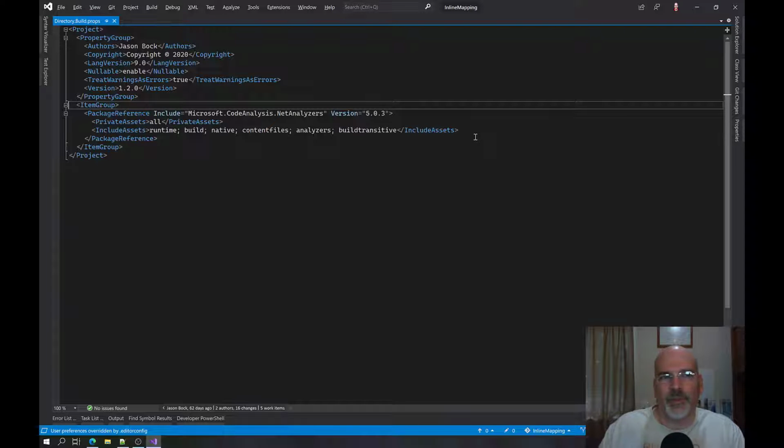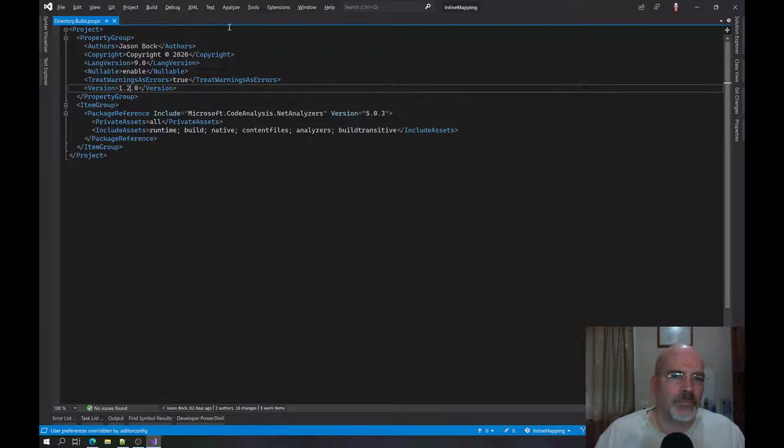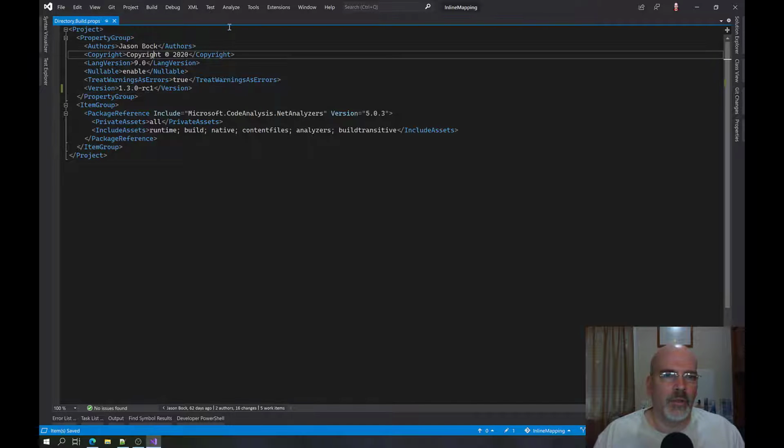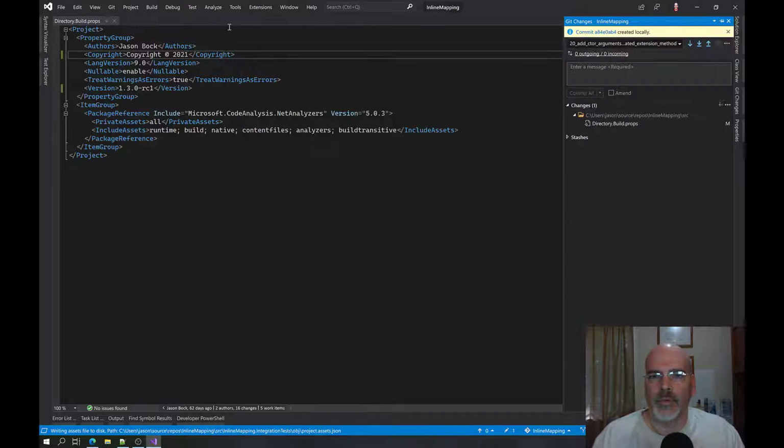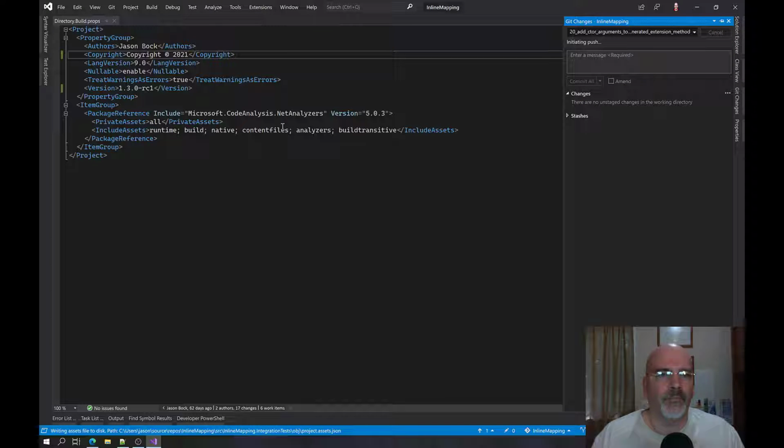I mean, it's really 1.3 at this point. We're just going to say dash release candidate 1. Then we're going to come up here and say git commit. I don't know why the tabbing doesn't always work. Updated props. Okay, that.